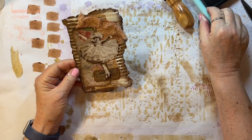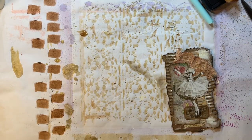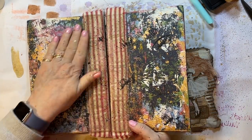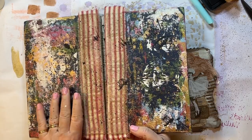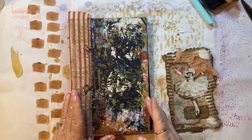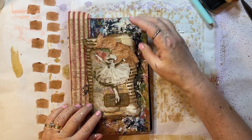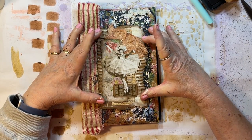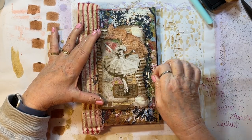We'll see what else I want to put on it, but I'm too anxious. We got to see how it's going to look. This is all dry now. A couple of spots, maybe not, but... Oh, I think I'm gonna maybe do something around the edges, but I'm gonna put her there. So far, so good. I like it.